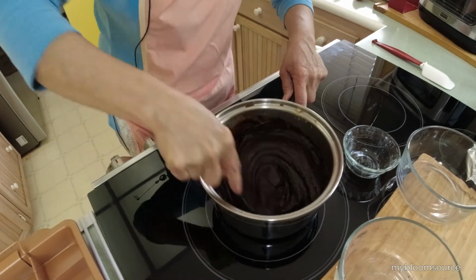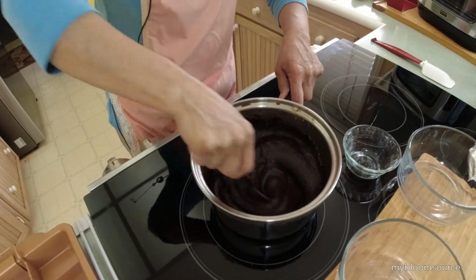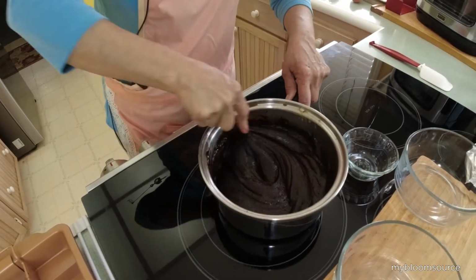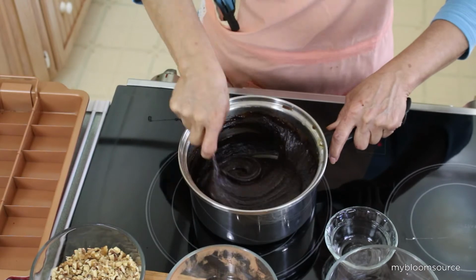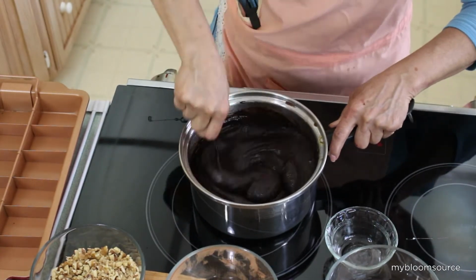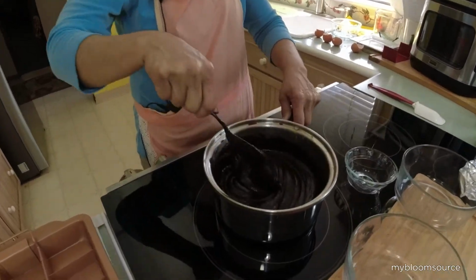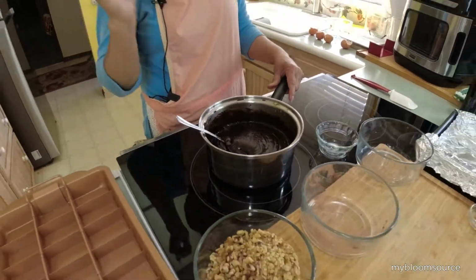You see how shiny it is? That's how you want to see your butter, your mixture. Okay, that was the last egg, and now it's really shiny and good. Now we want to add our flour.